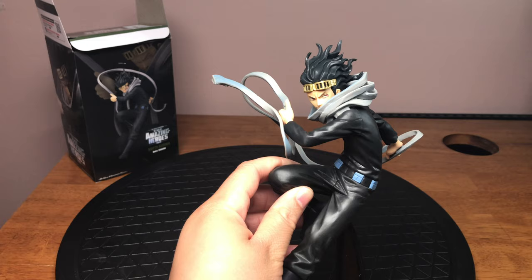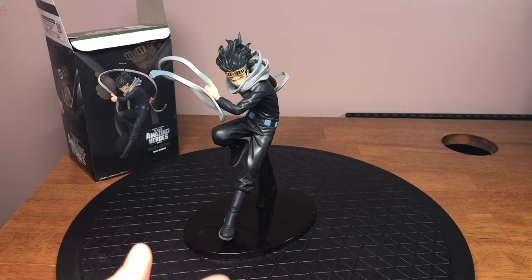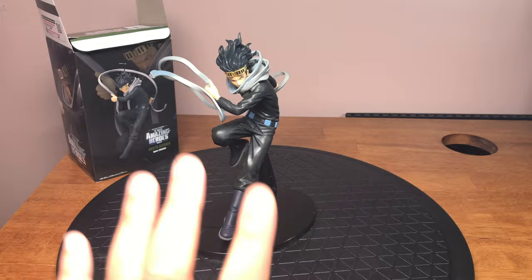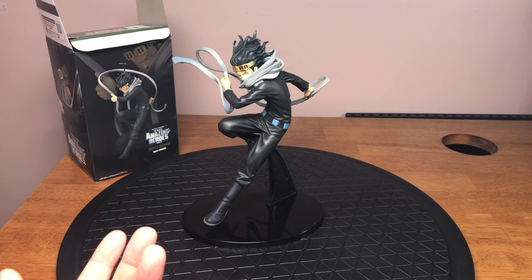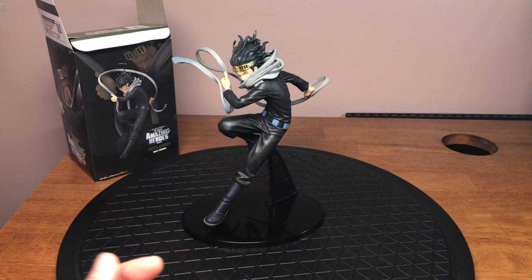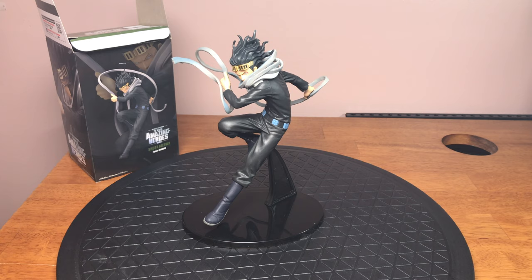All in all, this is a really, really good figure. I was hesitant to buy them, but I got them because I wasn't sure if Kotobukiya, who did three of the figurines for My Hero Academia — Shoto, Deku, Bakugo, and Ochako — would release more. They're bigger than the Banpresto figurines, so I was leaning more towards them, but this has definitely changed my mind. I'll definitely just buy Banpresto's figurines, which are a lot more affordable. I believe Ochako at one point was going for around $20 to $30. And they're releasing both school uniform and hero costume versions. This is his hero costume and just his general work uniform.